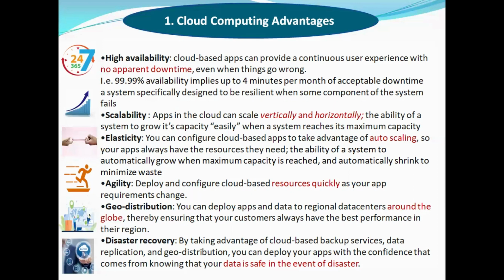Next is scalability. It has the feature of expanding vertically as well as horizontally whenever there is a need. That means if there is a need to increase the storage, it will be auto-scaled, or if we need more than one VM, then it will be auto-scaled. That is scalability.